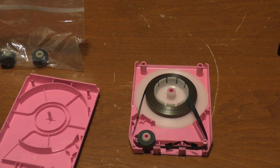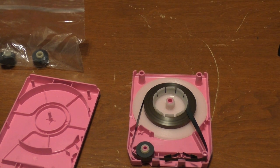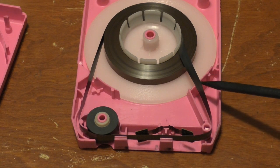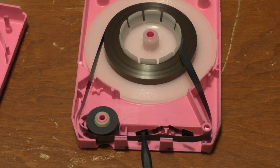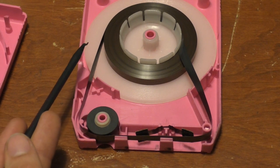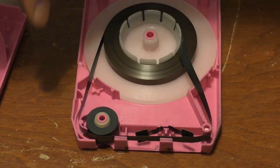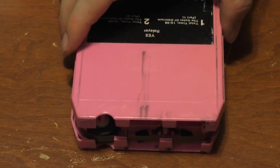Okay, perfect. So I finally got it threaded on there properly, and just to show you a little bit closer and in more detail how it's actually supposed to be threaded, here we go. So to thread this particular tape, it's out of the center here, inside of this little sideways crevice right here, outside of the post, above the pressure pad, behind the plastic here, above the pressure pad again, behind the plastic here, past the pinch roller, and in front of this plastic bit so it can thread properly into the tape. So, once we've gotten that set up and about as tight as it can be, take the top, set it down very gently over top of it, and it should click into place.